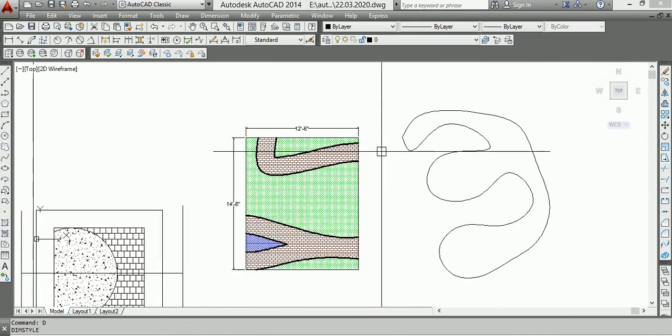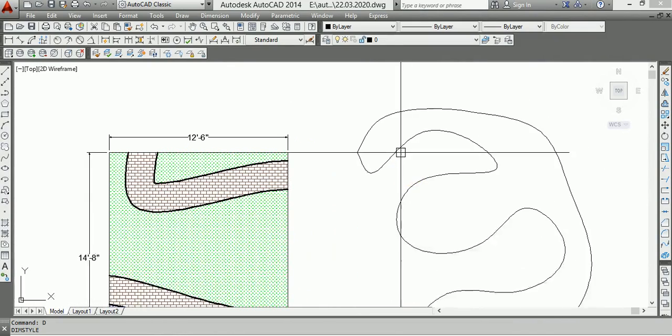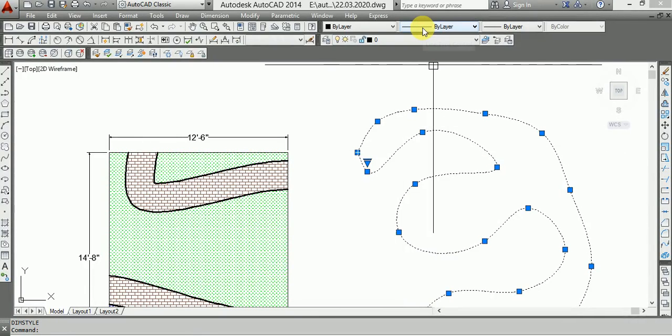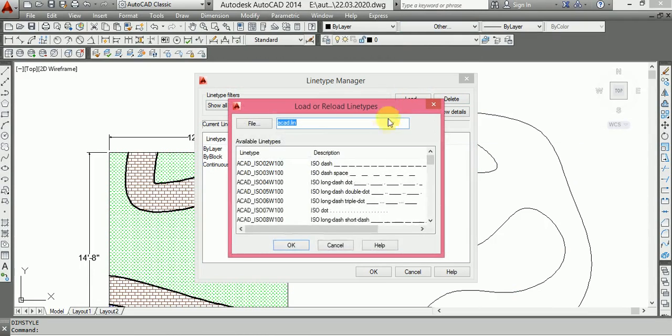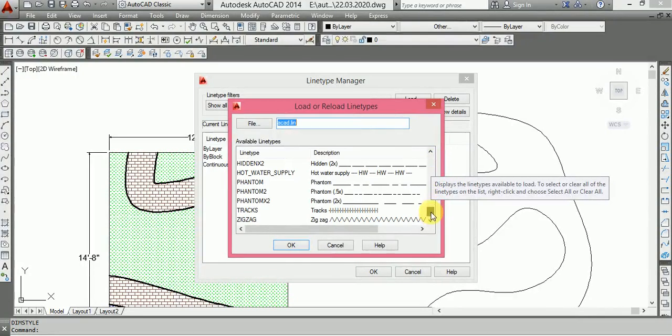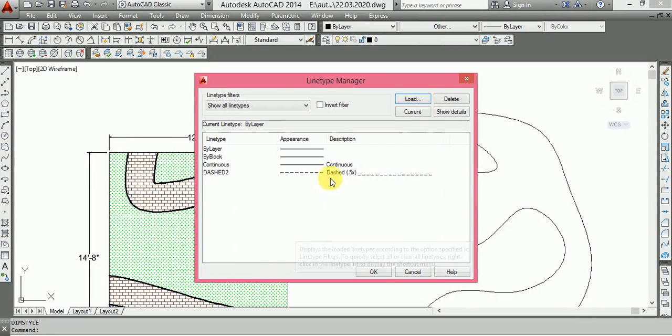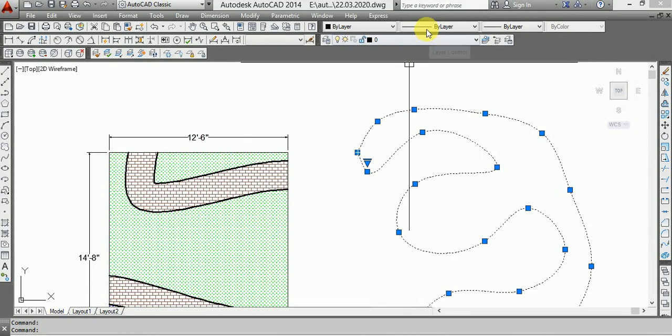Okay, now another option is if I want this line to be different than a single line. So line type control, beside the color control, line type control will allow you. It is showing only 3 lines. Go to other options. From this line type manager, select and click load. Then you will see there are different kinds of lines you want. So if you want a dash, okay, it's now loaded. But if you want it again, you need to select it now, okay, dash.